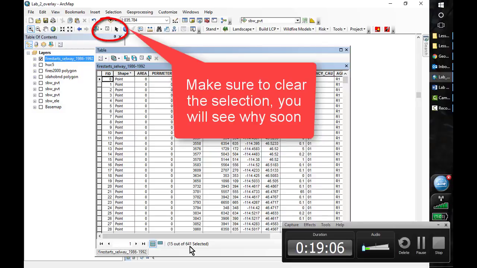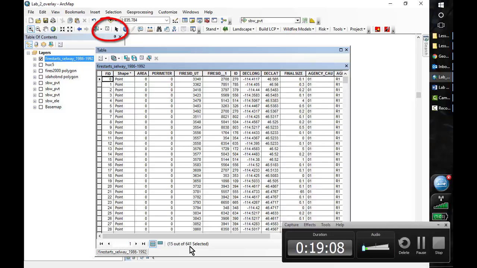For the next several questions, you'll need to be making a summary table to compile the information. The question is, what are the causes of fire starts in the Selway Bitterroot Wilderness between 1986 and 1992? And so we'll keep this attribute table open and right-click on the heading for the fire cause column. Let's locate that.